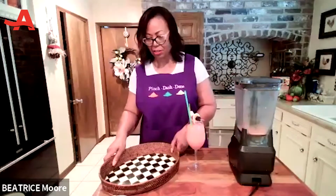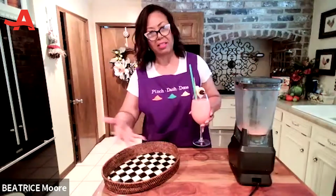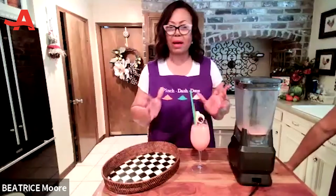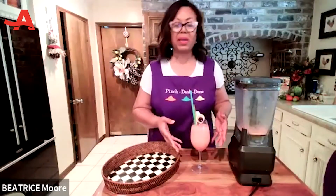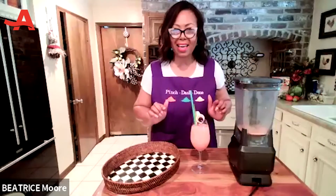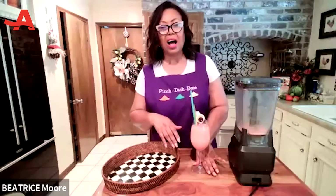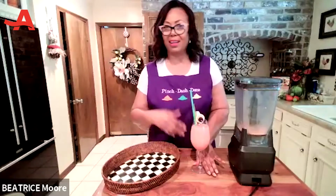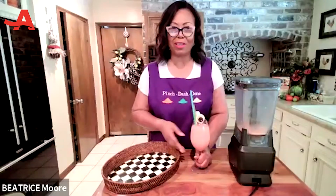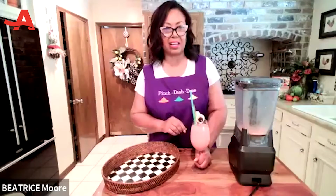So this is a great option for summer, a great drink for the kids to learn how to make on their own. I'm an old math teacher, and one of the things I love about cooking at home and using actual recipes is that you're teaching children very valuable math tools that they can use when they go to school and they start to apply measurement concepts. They already have some intuitive sense about it. So then when we start to use algorithms and things like that, the kids understand. So cooking is something that's going to help your kids in math.